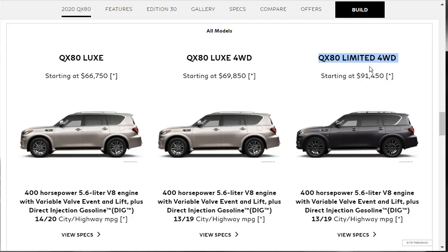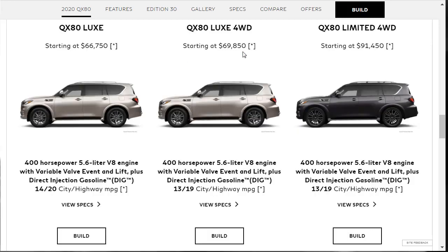And on top of that, the QX80 Luxe 4-wheel drive has a long list of standard features. So let's go over those standard features right now. All right, standard equipment for the 2020 INFINITI QX80 Luxe with 4-wheel drive includes a 13-speaker Bose audio system, Apple CarPlay, Android Auto, intelligent key, keyless entry, and push-button start, a power sunroof, a power rear lift gate, LED headlamps, 10-way power driver and 8-way power passenger seats with 2-way power lumbar support, a heated steering wheel, tri-zone automatic climate control, a power tilt and telescopic steering wheel, voice-activated hard drive navigation, front and rear sonar parking aids, and Bluetooth.